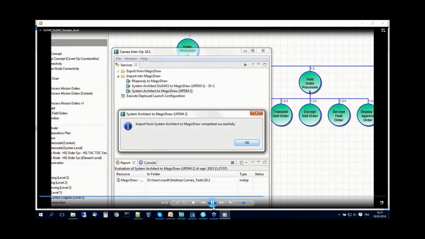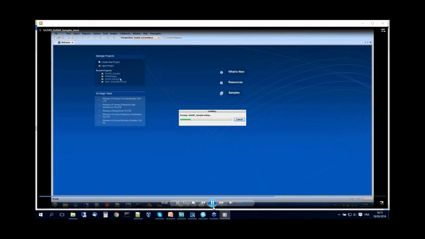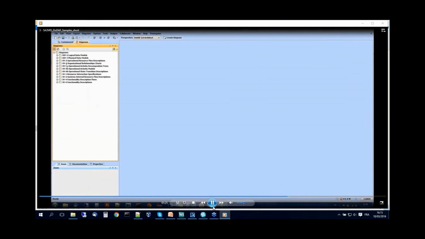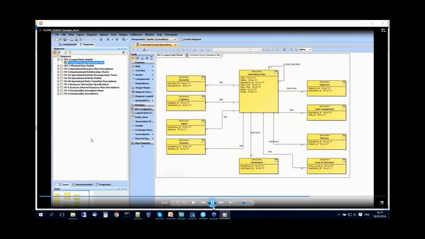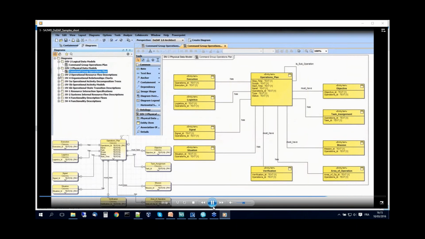We can now open it using MagicDraw. It is opening my MagicDraw model, and I can check the diagrams I have created. Here I have an OV2 diagram, and here an OV3 diagram, and my focused diagram was an OV2 diagram.